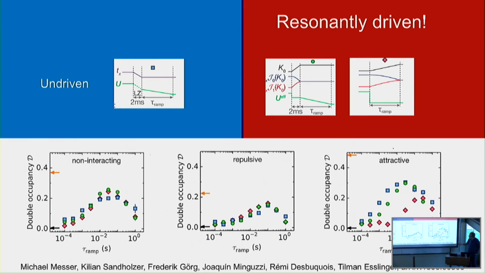And we can see that for the non-interacting, repulsive interacting, and attractive interaction, apart from the red curve, we again get very good agreement between the effective Hamiltonian, so the driven Hamiltonian, and the equivalent static Hamiltonian. Here the green curve agrees well, and the red curve has a different protocol to compare with, so that's a subtlety.